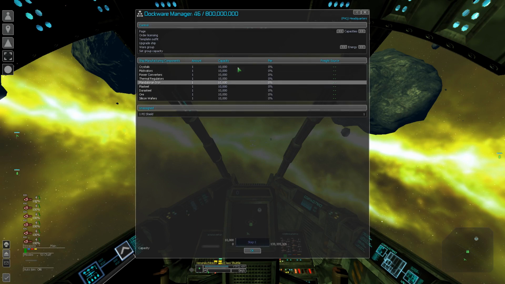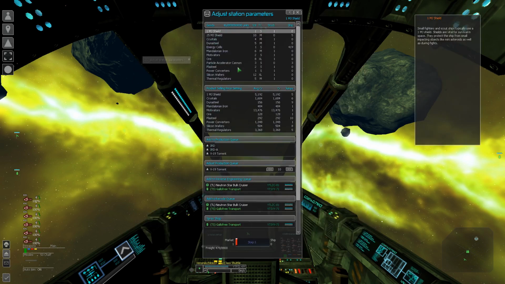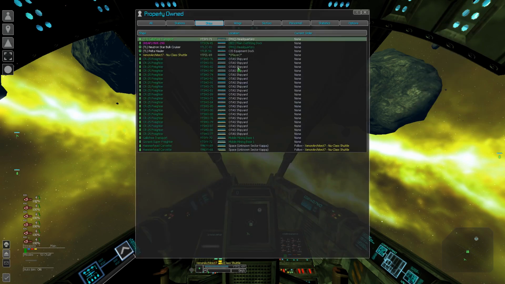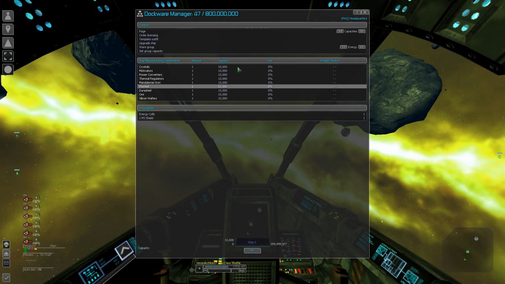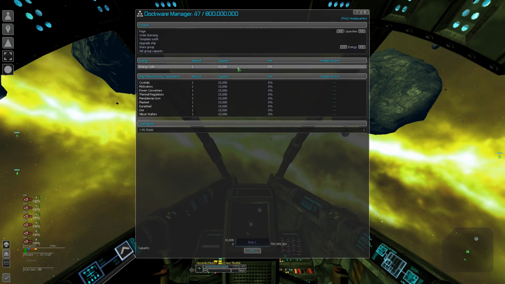Looks like the energy cells got put on our transport when he docked. It must have used them to refuel. So I'm going to trade one energy cell with the shipyard, the headquarters. And here we have all of our freight. So now we need to set the capacities.